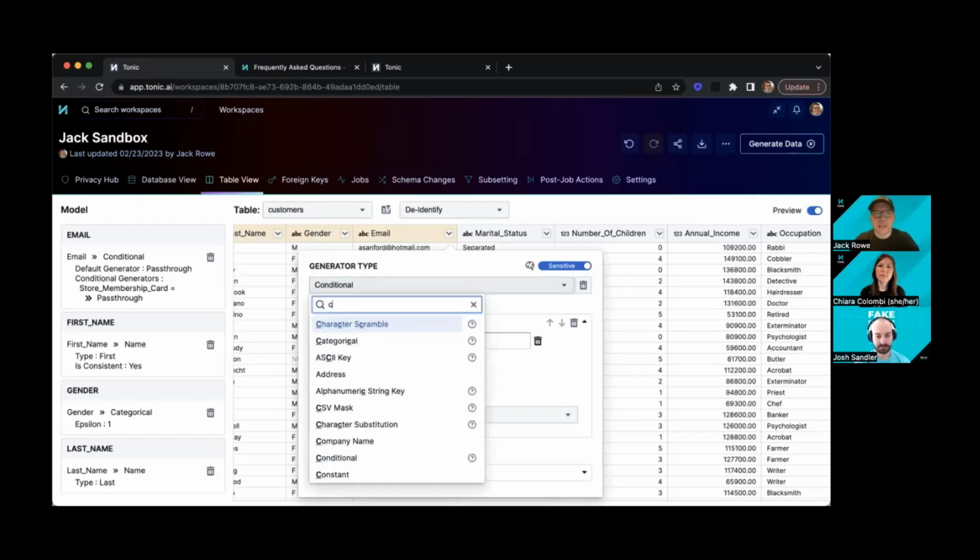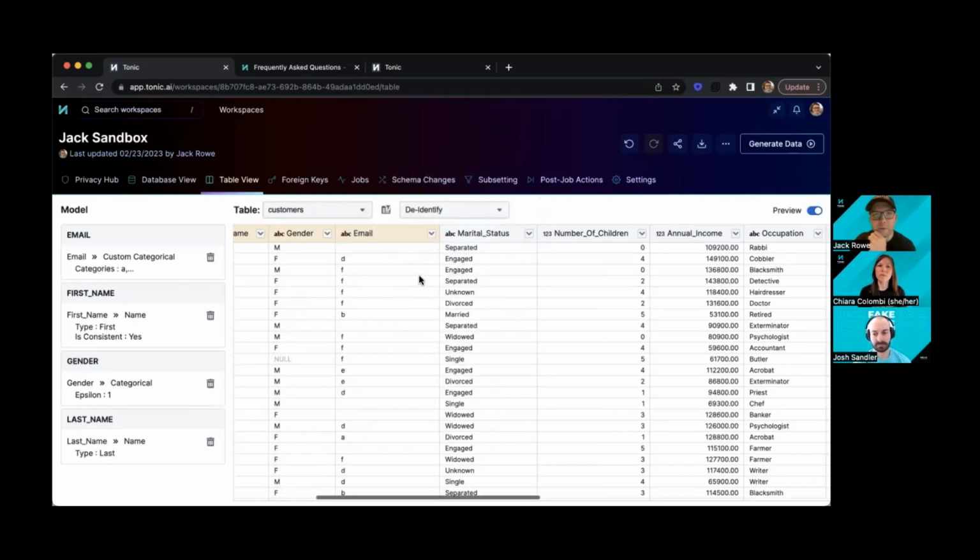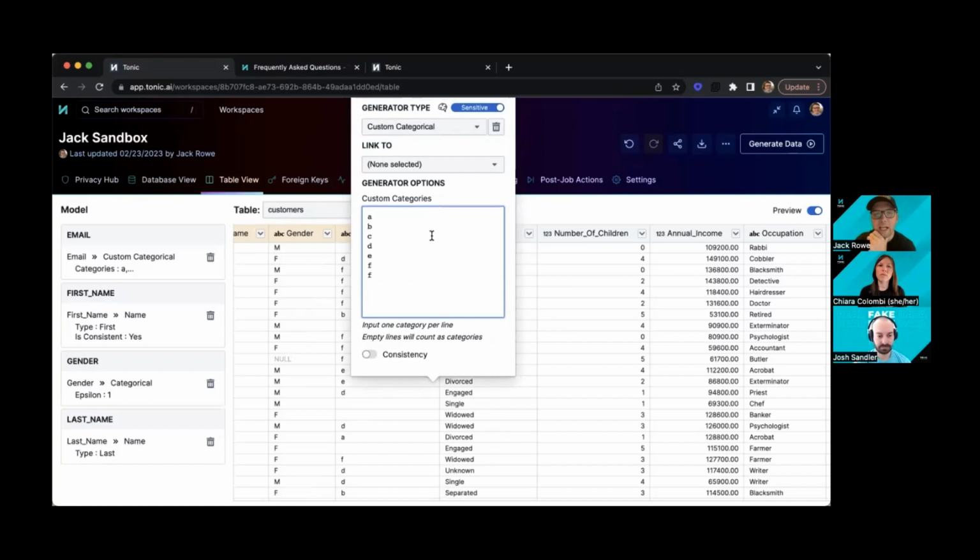We have a custom categorical generator that will allow you to define your own library of terms. So say you have something really industry specific, or a particular line of business with a set number of products that you're offering or something like that. You can really quickly define that list. And you can also define the ratios that you want each category to appear in. So for example, here I have the two Fs. Those should appear at twice the frequency of any of the other letters in this case. But yeah, this is a great way to just be able to define your own library really quickly and on the fly.